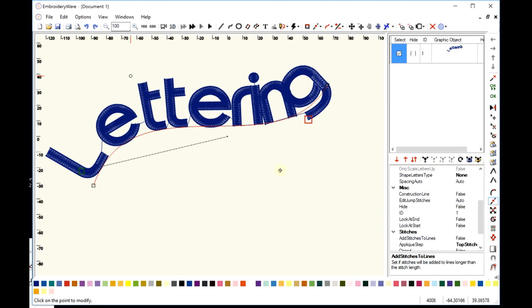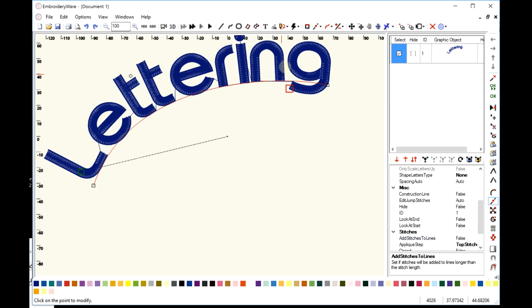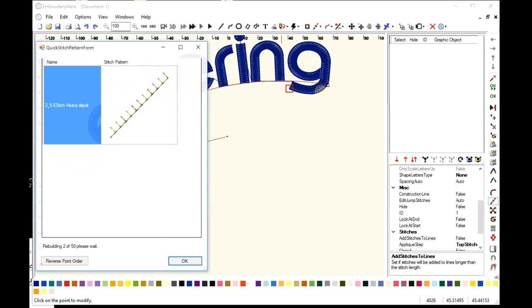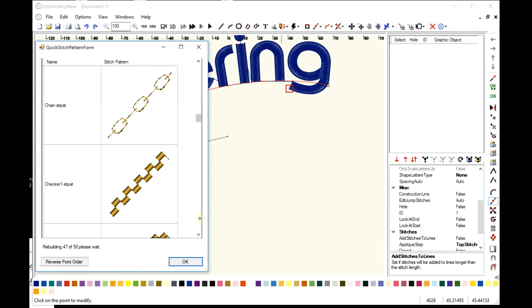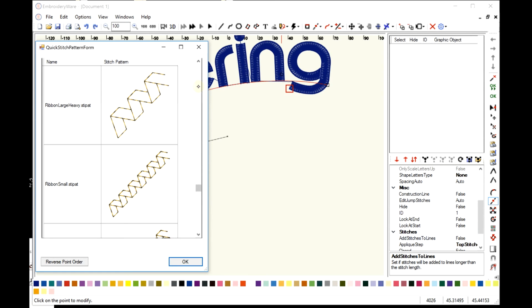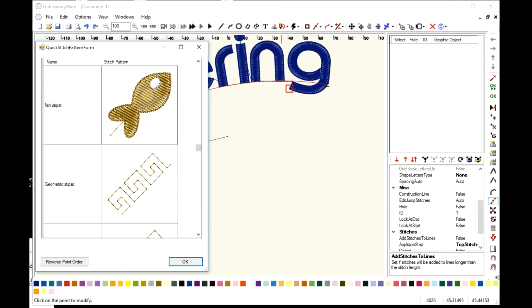So in this case, the graphic, the lines and curves you draw, will define the path that the lettering goes on. Now, let's say we wanted to change that into a stitch pattern. Again, the stitch patterns that are loaded on your machine. Here's a fun stitch pattern I just did recently of a fish.